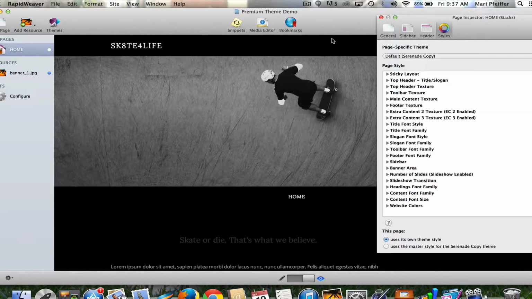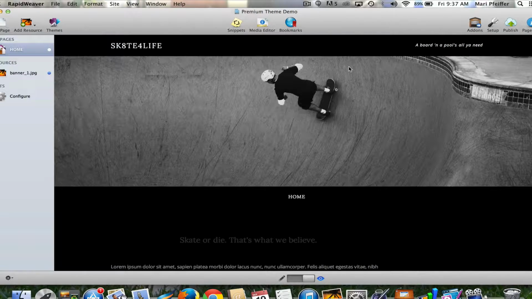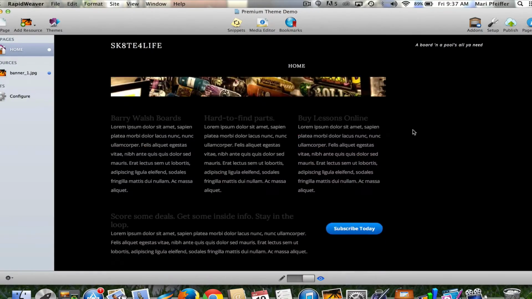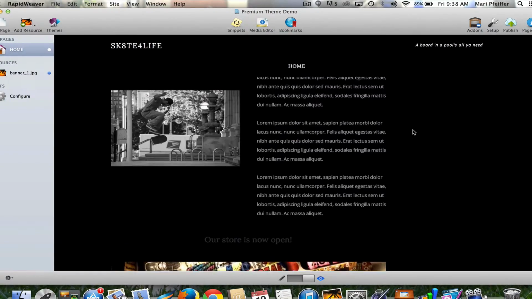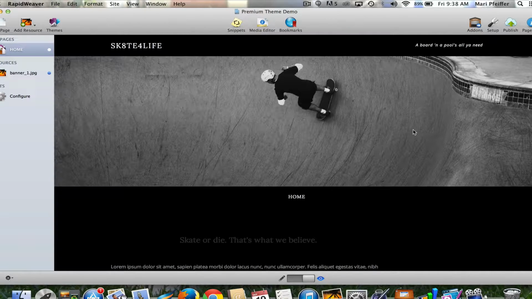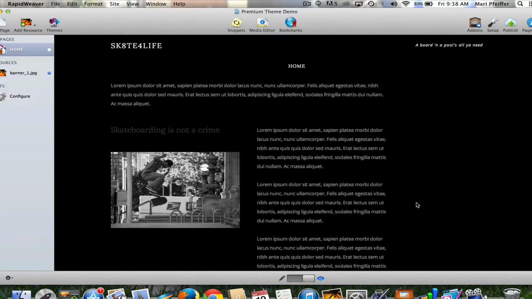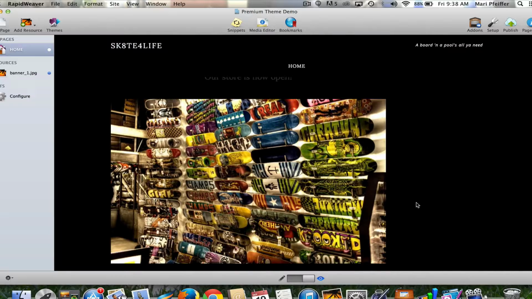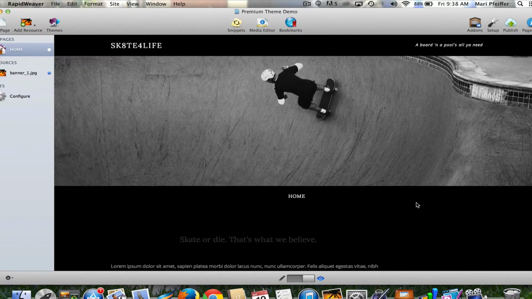One of the reasons why I want to change this site is that the background out of the box, when you first download the Serenade theme and you start using it, is black. There's just a lot of black everywhere in the background. And for my purposes, it doesn't really work. It's a little bit too dark, and also when you read a site that has a black background and white text, it starts to get a little bit hard on your eyes. And I don't think that coloring really works for this particular theme, these colorful and fun skateboards. So I'm going to be changing that.